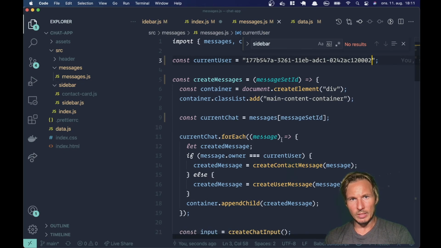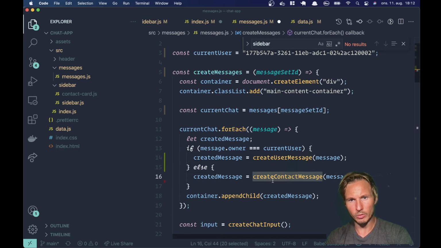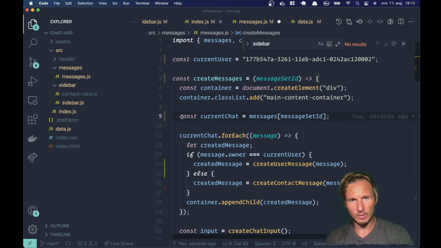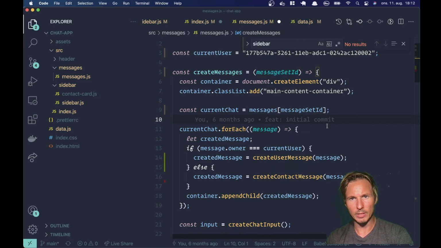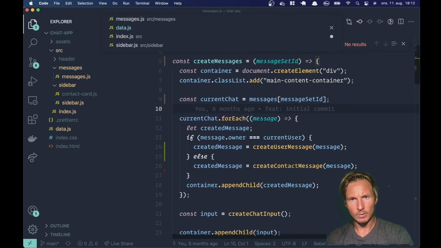So if the current user is this, then we want to actually create a user message here, and otherwise we are going to create a contact message. That will make sense now. And then for the chat, that's going to now be retrieved from the message set ID.